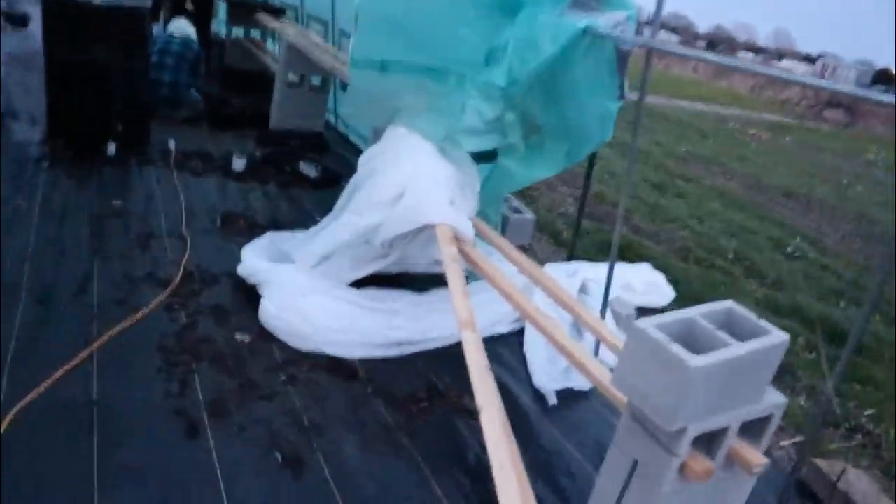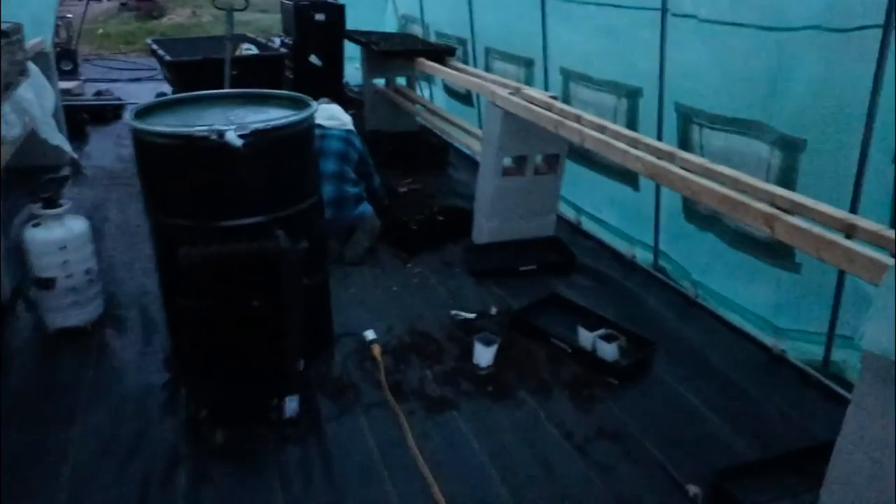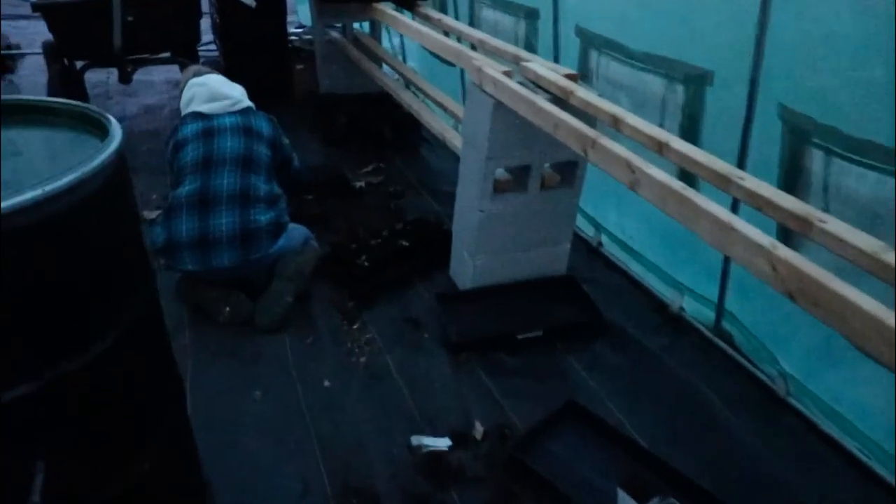We have been cleaning up the debris from all of our tomatoes and other vegetables growing out here. The wind has just destroyed everything. I'll show you what we have left and how we're sorting it out in the garage. My lovely wife is patiently trying to put plants that might survive back into pots quickly, because we're losing the daylight.